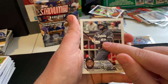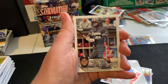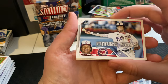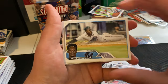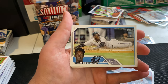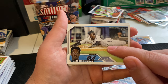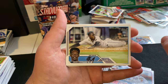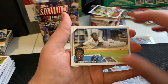Luis Robert — I pulled this out because I really like a lot of these City Connect jerseys, and I love the White Sox Southside jersey. Might be a little bit biased as a White Sox fan, but I really like the look of that. CJ Abrams, Future Stars card — a guy a lot of people could be keeping an eye on this year. Jazz Chisholm — I actually saw him when I was working at the newspaper covering the Ogden Raptors. Back then he was going by his full name, Chess Rado. I got a couple pictures of him, and one of them was actually used by MLB.com in their prospect pipeline attached to his profile for about a year. That was a really cool experience.